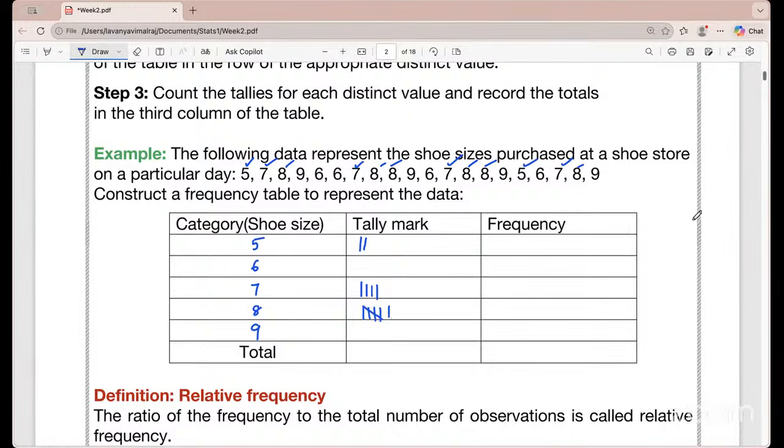For example, suppose you have to represent 11 in tally marks. How do you represent 11 in tally? 5, 5, and 1. So you represent 5 like this, and then another 5, and then 1. Just for those who are not familiar, this is how we represent tally marks.